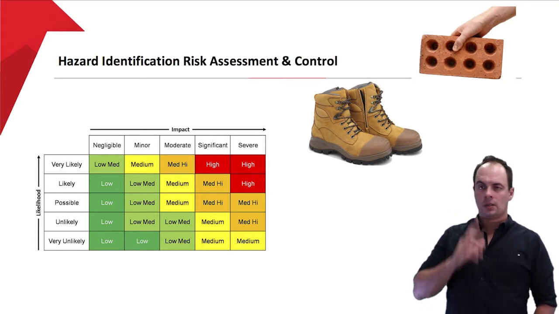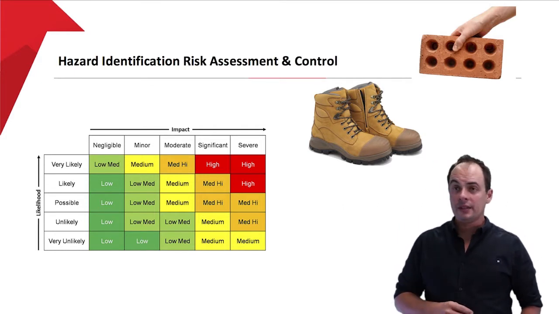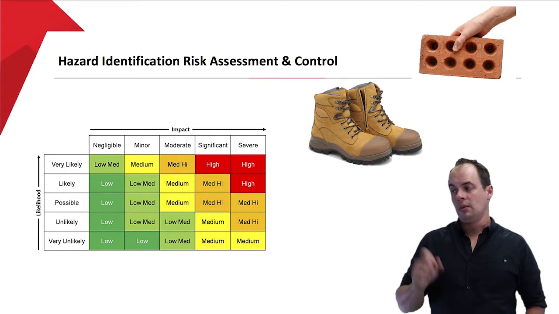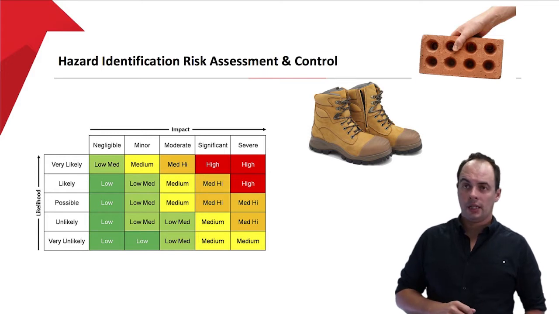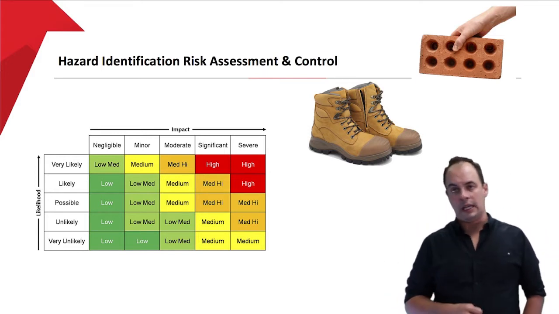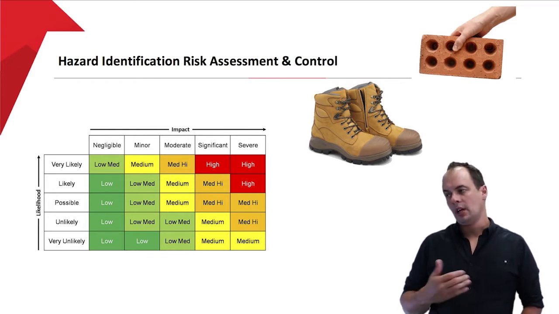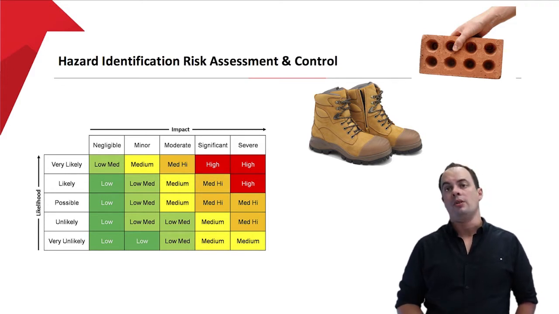And then what are the consequences? Now, if I'm on the building site with the bricks with bare feet, no shoes on, then of course the consequence could be moderate or significant. And so if we said possible and then moderate or significant, we get a response which is medium or medium to high. Now, if it was very likely that we drop the brick because we haven't got very strong hands or not a good system for carrying bricks, or we're carrying too many, likely or very likely, then it could potentially be high. Like if I drop the brick on my foot, I will break a bone.